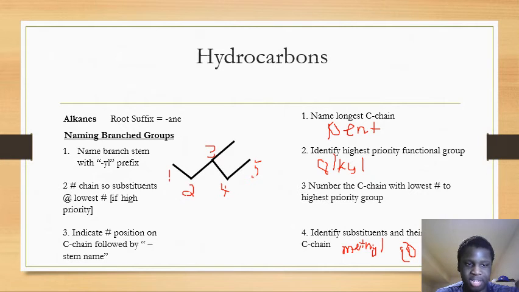Alright, so the first one we're talking about right now is the alkanes. They're often regarded as the parent functional group, with the root suffix of -ane. So for the example here, we're practicing the naming system. We would first name the longest carbon chain, and here we see it's 5 carbons long, so with the prefix pent. The highest priority group here would be the alkyl substituent. Therefore we see the methyl group would be on the third position of this molecule. And the name of this one would be 3-methylpentane, designating the location on the main parent carbon chain.